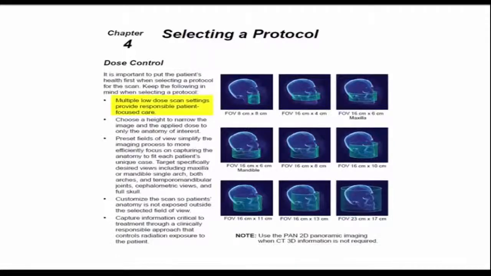protocol. Multiple low-dose scan settings provide responsible patient-focused care. Choose a height to narrow the image and the applied dose to only the anatomy of interest. Preset fields of view simplify the imaging process to more efficiently focus on capturing the anatomy to fit each patient's unique case. Target specifically desired views including maxilla or mandible single arch, both arches, temporomandibular joints, cephalometric views, and full skull.